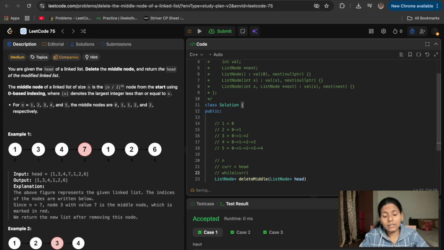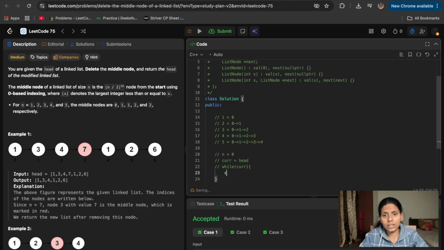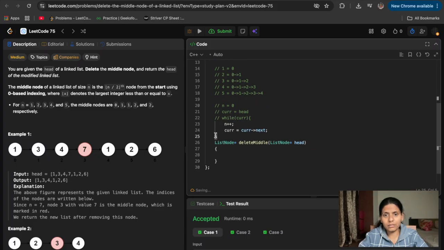Take a while loop: n equals 0 and current equals head. While current is not null, we set current equals current next, and n plus plus. Likewise we continue. This way we can calculate the number of nodes.